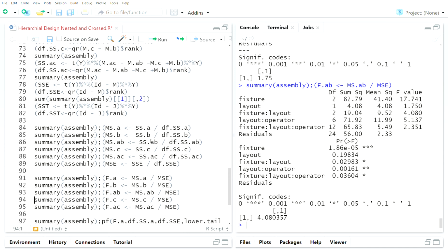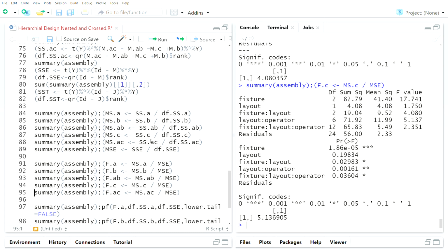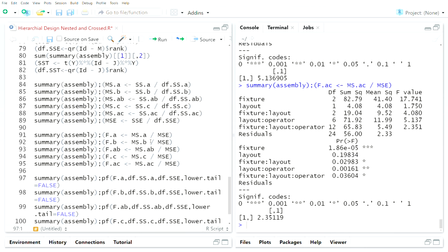The test statistic for the interaction between fixture and layout, the two crossed factors, is 4.08. The F test for operator is 5.137. For the interaction between fixture and operator is 2.351.